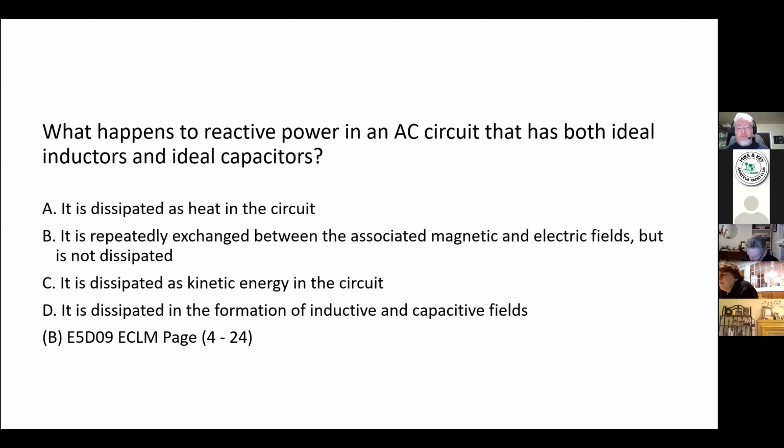Okay. Usually the answer is in the second paragraph closest to the answer. I get it now. Thank you. Where did you find it again? Right at the very top paragraph. It says a perfect capacitor or inductor does not dissipate or consume energy, but current does flow in the circuit when the voltage is applied to it. Yes, thank you. That's just confusing. It should have been closer to the question.